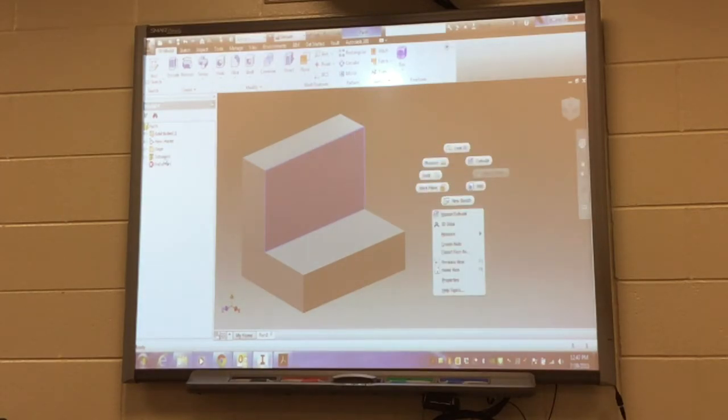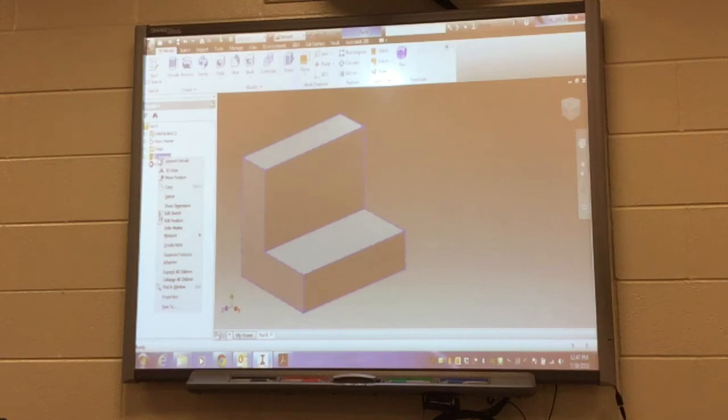Well, one of the places to right-click is over here in what we call the history, or the browser of Inventor. This tells you everything that you've done so far. So if I right-click on the word extrusion, up pops these windows. The two that we're going to focus on today are Edit Sketch and Edit Feature. If you hit delete right here, it will delete everything. It will delete your sketch and your extrusion at one time.